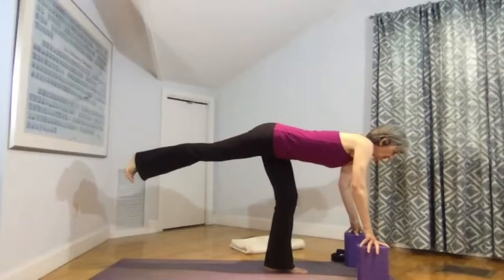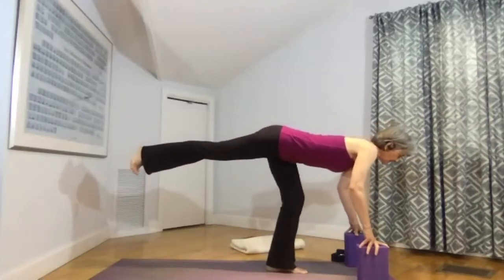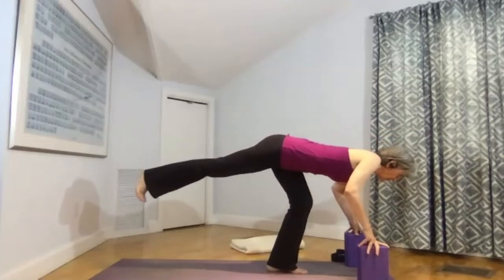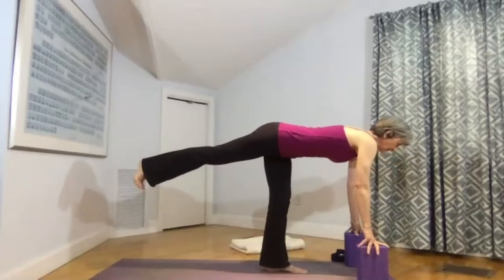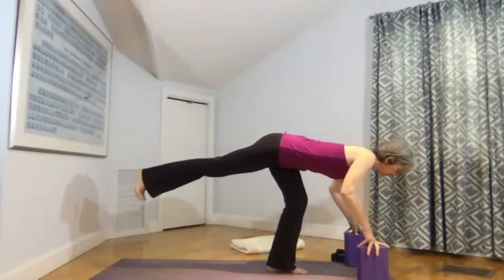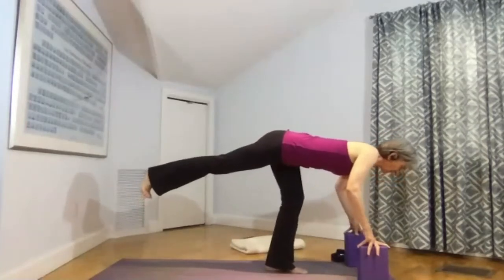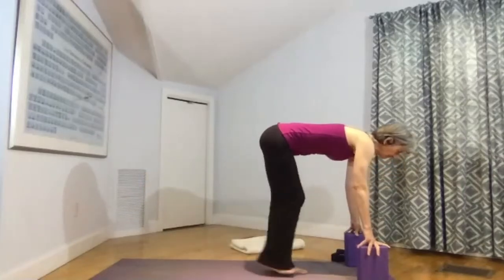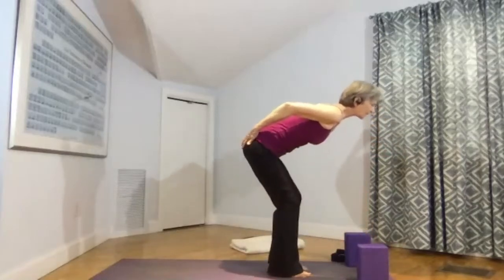Inhale, lift up. Exhale, bend your knee. Draw down. Inhale, rise up. Exhale, slowly down. Inhale, rise up and release your foot down. Place both hands to your low back and rise up.